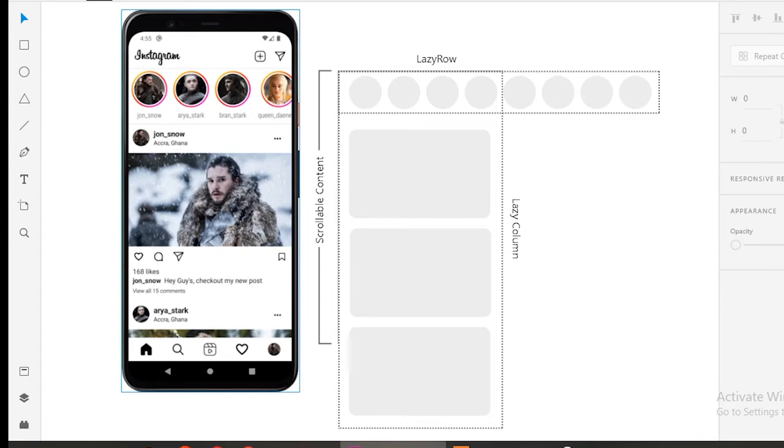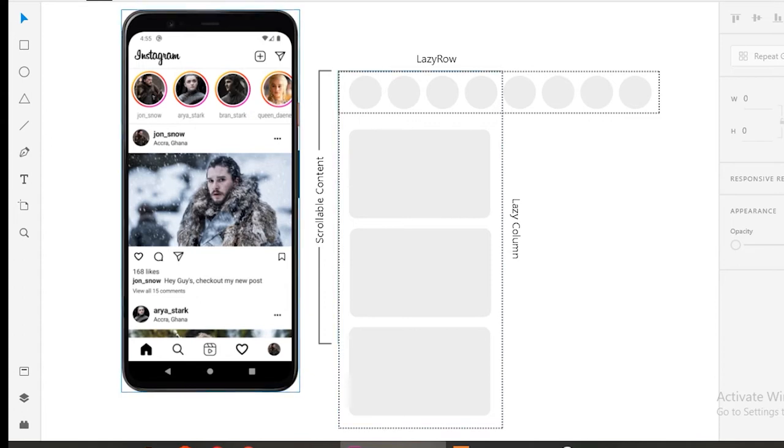Only the image and the username are different, so we just need to provide different images and usernames, and it will give us all the rest of the status widgets with the help of values.